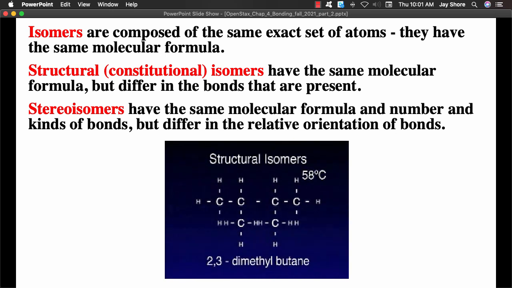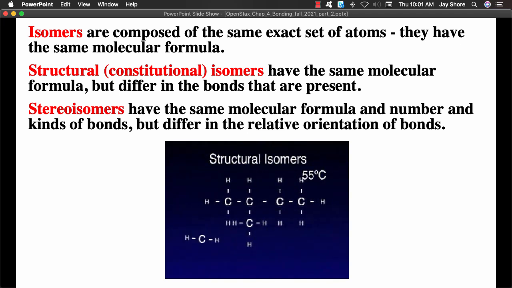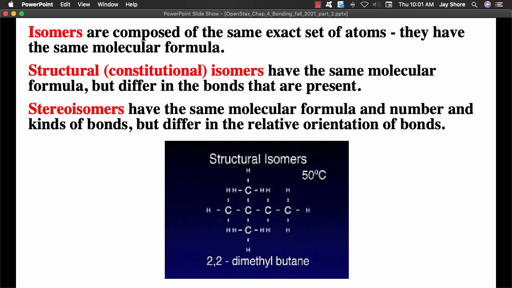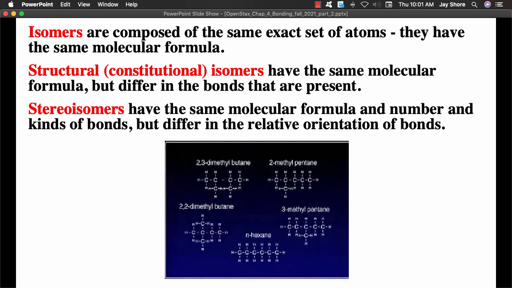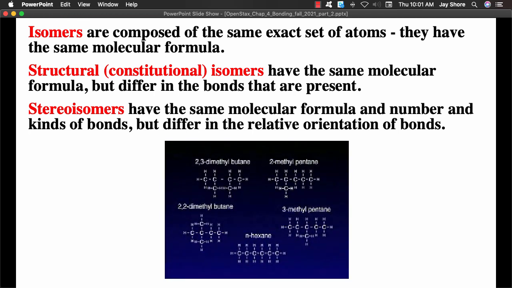2,3-dimethylbutane. Moving the methyl group to the second carbon position produces 2,2-dimethylbutane. Sliding both methyl groups to the third carbon position appears to make 3,3-dimethylbutane. But wait again. Rotating the molecule shows it's identical to 2,2-dimethylbutane. These are the 5 isomers of hexane. And so again, all of them contain exactly the same set of atoms, but will have distinct chemical and physical properties because of the rearrangement of those bonds.